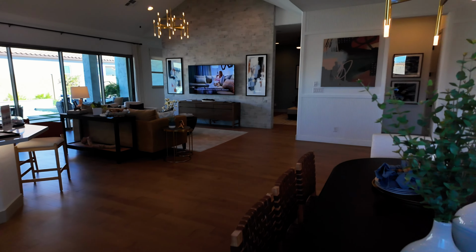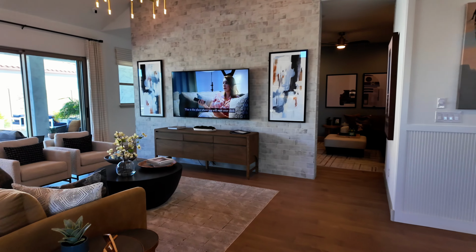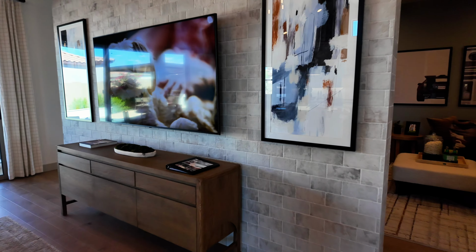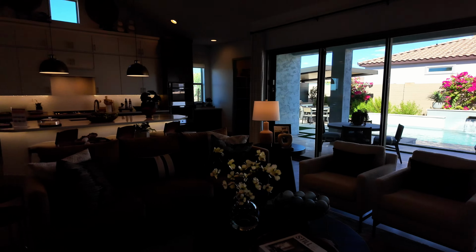Making our way. I love the flooring. Going to pan out if you got a chance to check that out. And if you want some more details on this one, go ahead and let me know as well. And you see this wall here that really just blocks the hallway that takes from the game room you'll see to the right, and then behind there's a little walkway that takes you to the primary bedroom.